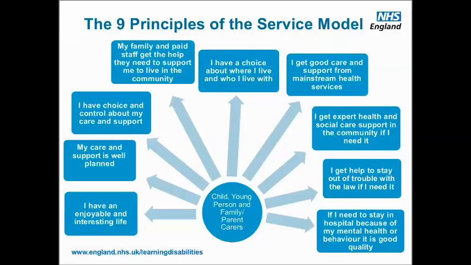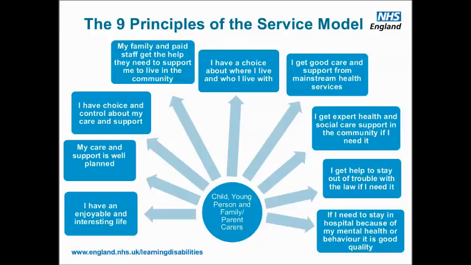their family. They start with the premise that children and young people and their families have an enjoyable interest in life. That's what we're looking to achieve for people, or to support people with. That where people need care and support, it's well planned and organised around them. That people have choice and control about how that care and support is delivered. That when children and young people, and crucially their families, need support, that's available to them in their community, close to where they live.